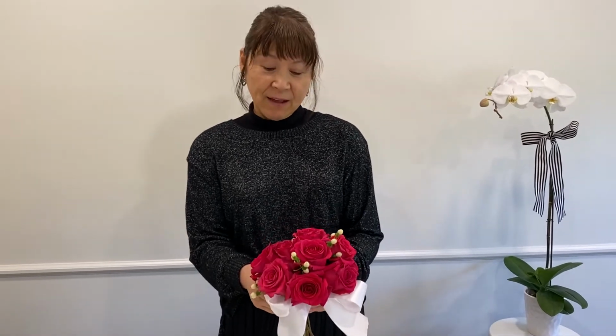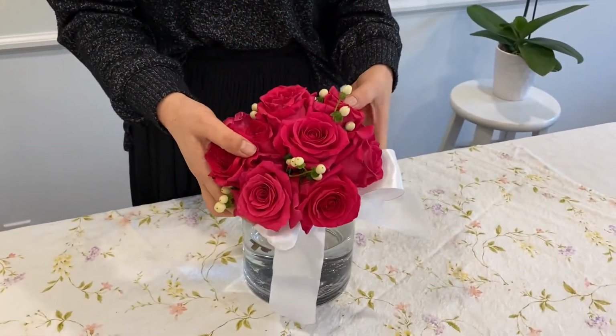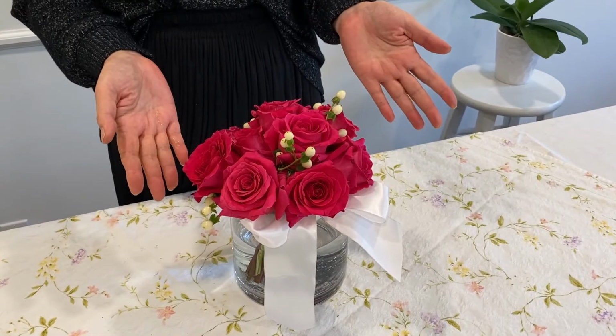Now this is completely finished. You can give it to somebody you love, or you just give it to yourself. Another thing is you just have a container like this, and you put it in, and it's already a really nice arrangement here.